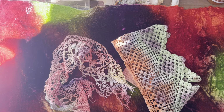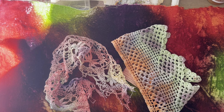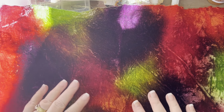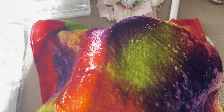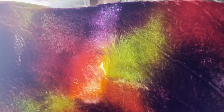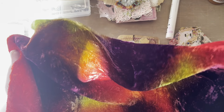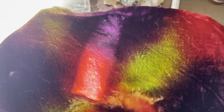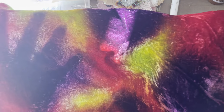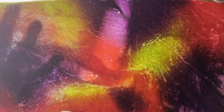I've been dyeing fabrics. I've done the Robin Dudley House to Dye For course, and this is the silk velvet. Look at that, look at that. You can see the shine on it because of the sun. That is going to be a journal cover. Well, I've printed 4 or 5 like this, so I'll be using 1 or 2 for journal covers, keeping some for myself, and I'll be putting some in my Etsy shop as well. And that is silk velvet.